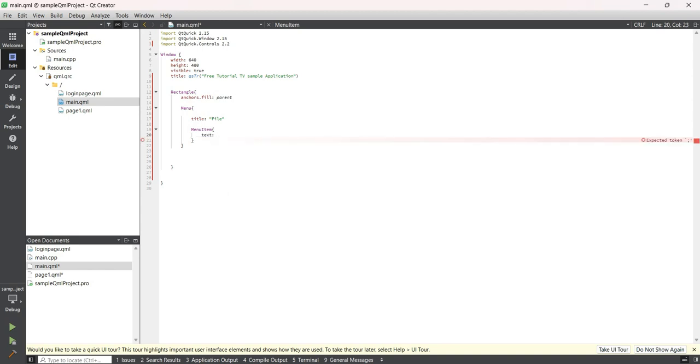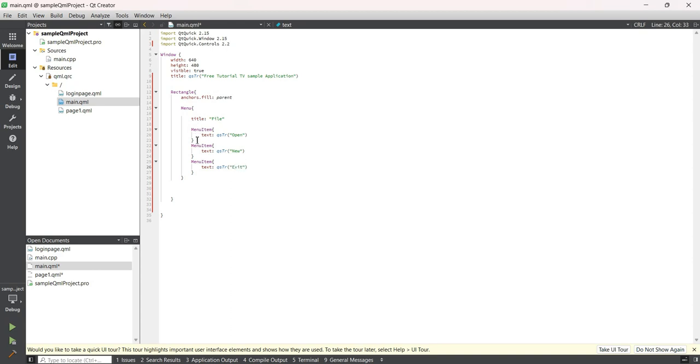Menu item text will be defined with qsTr, and here I will define the menu items as open, and then I'll have another menu item, you can call it new, and then another menu item I will call exit. Okay, so something like this I'll have.